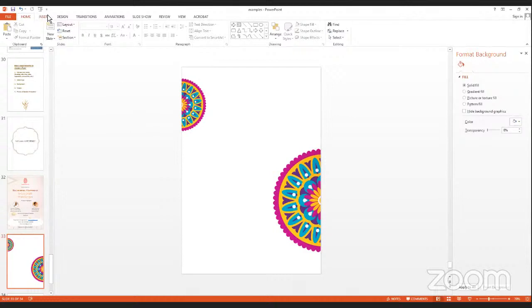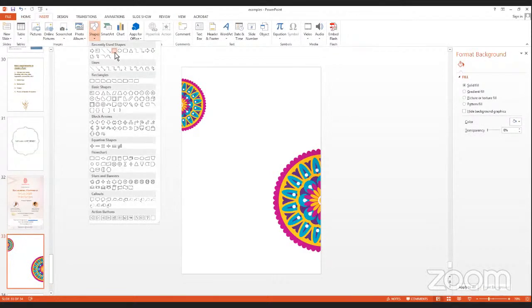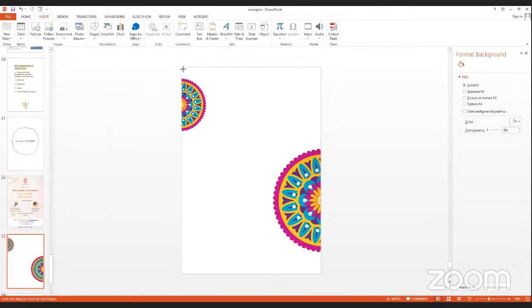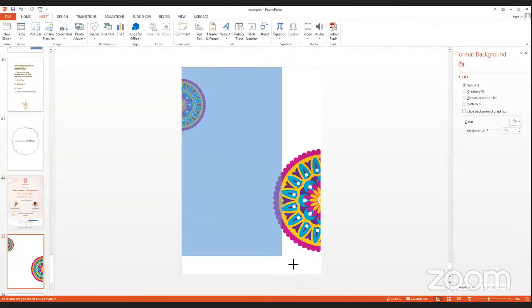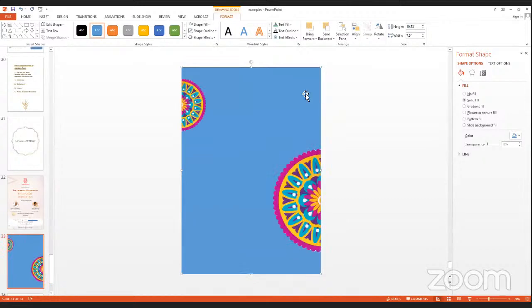Okay, now I don't want a ready-made background. For this one, I want to create my own background. So I'm just going to choose a rectangle, start from the top left, click and drag to cover the entire thing. Now, because we drew the rectangle after the shapes, it has come above it. So I'm going to right click, send to back. I don't want shape outline, so I'm just going to say no outline.